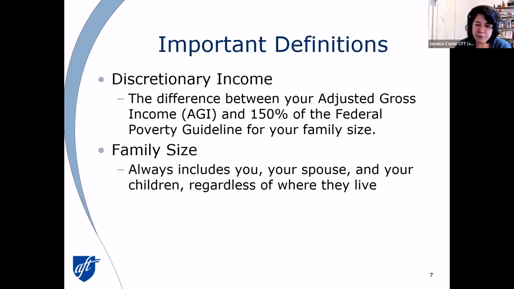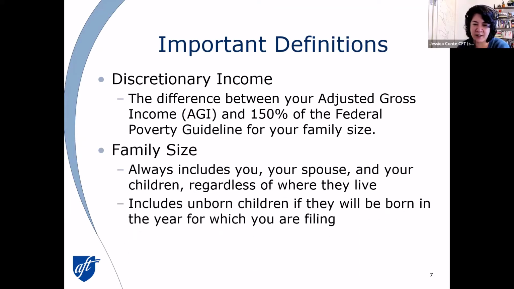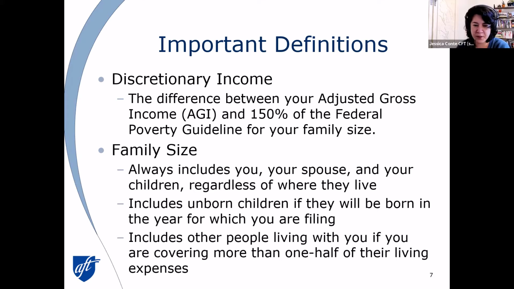For all the IDR plans we're discussing here, family size also includes other people if they live with you now, receive more than half their support from you, and will continue to receive the support for the year that you certify your family size. And support includes housing, food, clothes, medical and dental care, and paying for college costs. So just keep these terms in mind, remember them, and we'll look at the different repayment plans. If you want to follow along in your resource guide, these are all listed on page 2. And we're going to keep putting this in the chat box and the actual resource guide files in there as well.